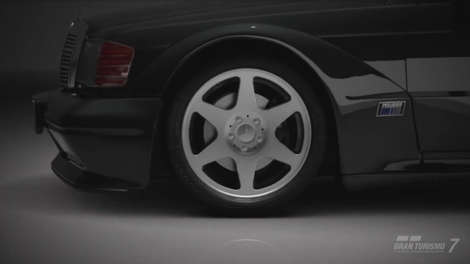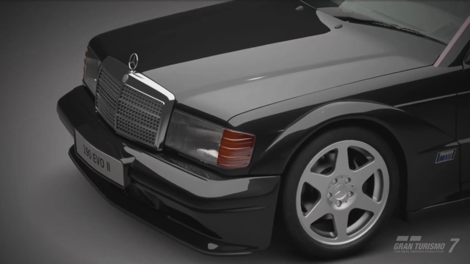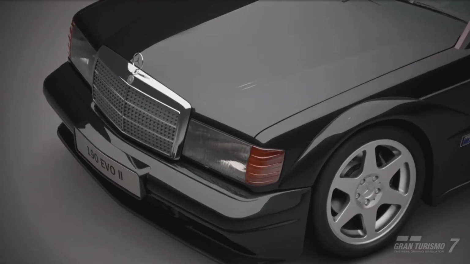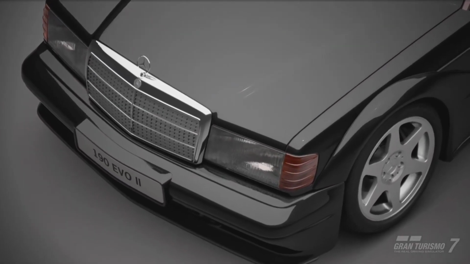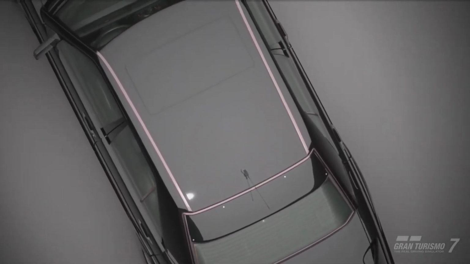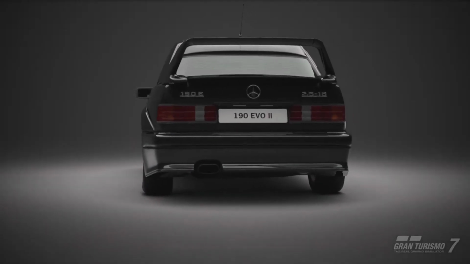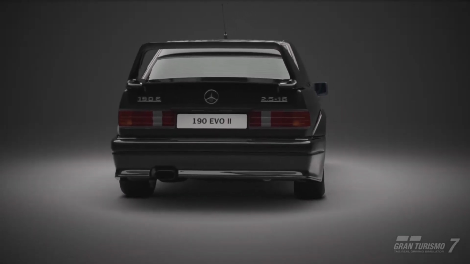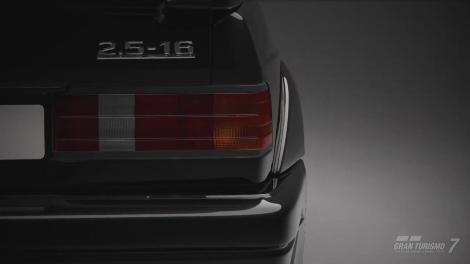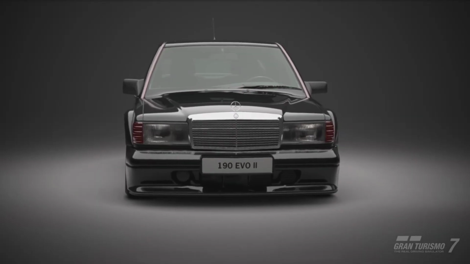Hello and welcome to the 1991 Mercedes Benz 190E 2.5-16 Evolution 2, a very long name for a very legendary vehicle. And in today's video we're going to talk about why it's so legendary and how good it is in Gran Turismo 7. So first things first, you can pick this vehicle up from the legendary dealership for 300,000 credits.